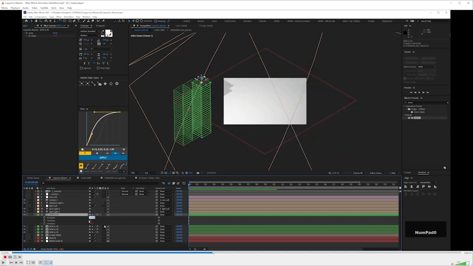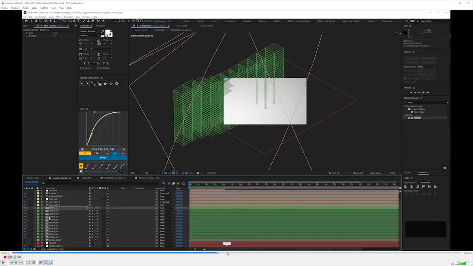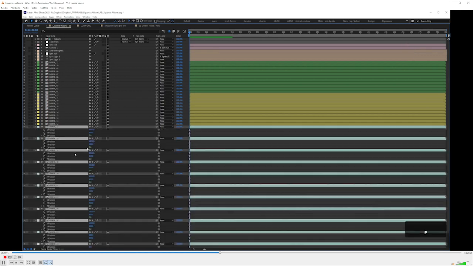So I've just duplicated them, changed the amount by 500, and I won't put you through that, but obviously we have a grid of 10 and you can see they're getting higher here because I've already got the expression on the Z position where they're being driven by the luma. So once I've got one row, I've duplicated that row and then gone in and just changed the Y position amount by 500 to duplicate that row.